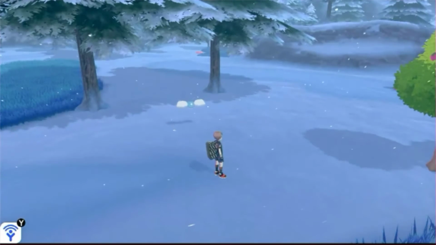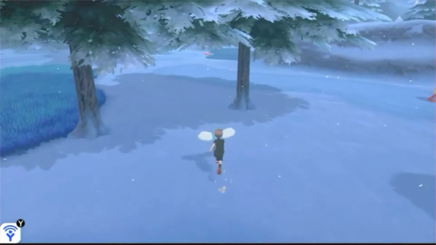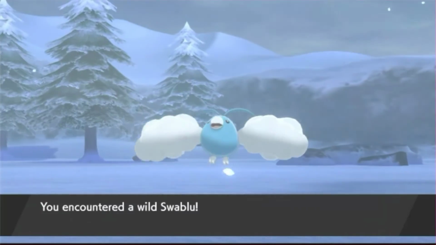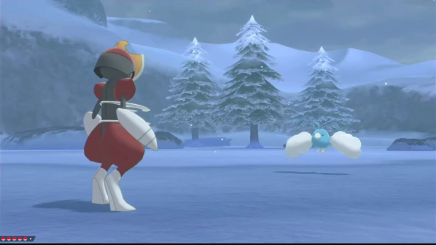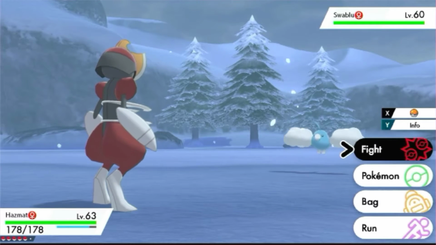Alright, alright. You know what? I think I'll go with you. You will be my encounter for this area. Okay, now please don't be extremely high leveled or something. Alright, okay, it's level 60.